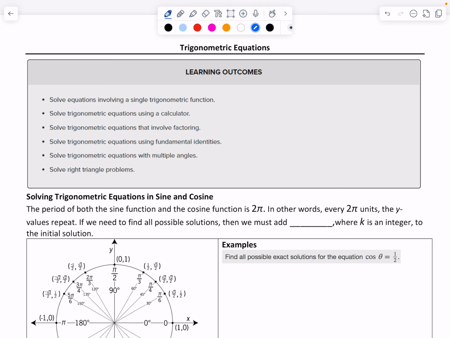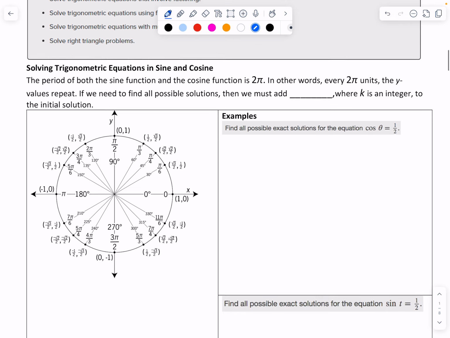In this video, we are going to start working on solving equations that have trig functions inside of them. So to start off, I want to solve this first example first to help with that first paragraph, to make you understand why we're doing that there. So let's start here. We want to solve the equation cosine of some theta is equal to 1/2.